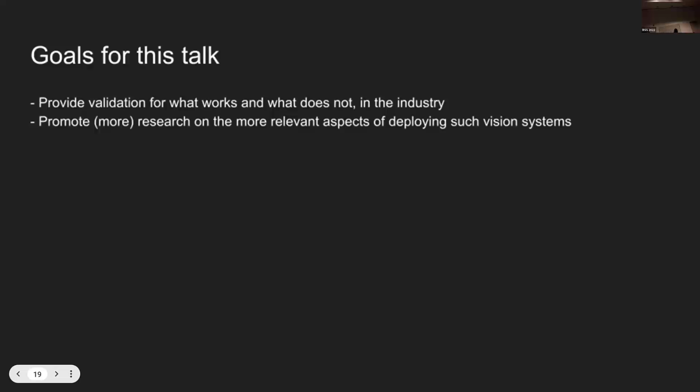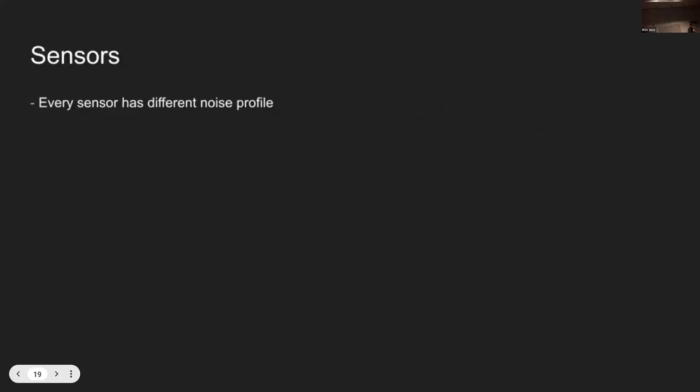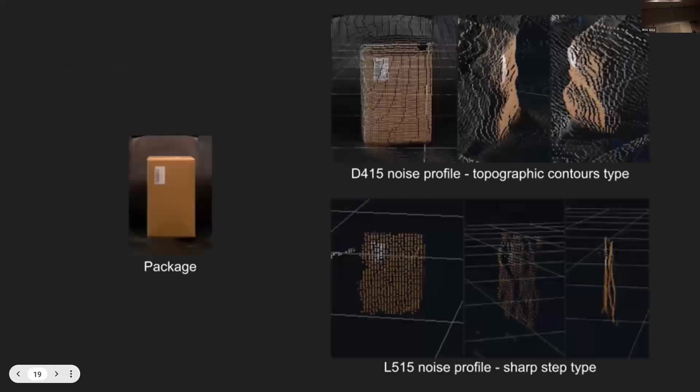So to start off, I'd like to talk about sensors. Every sensor has a different noise profile, and you'll be able to see in this image soon examples of a D415 and a D515. The problem is we typically use one type of sensor in production, but as soon as that goes to production, this becomes an issue. Additionally, if you're training, say, a deep model, you're typically trained using images or data from one sensor. So that's another issue. The suggestion that we have for researchers is to research more on noise profile modeling for a particular sensor to address this problem.